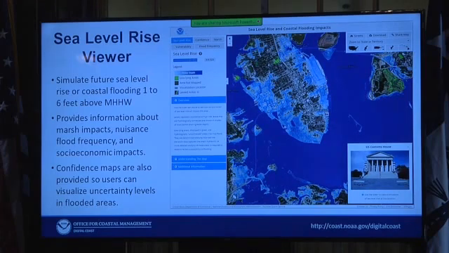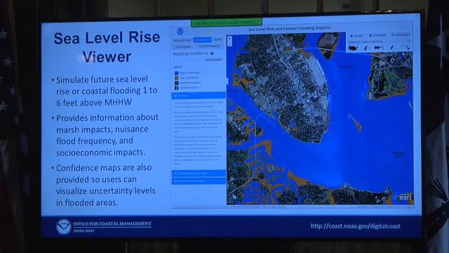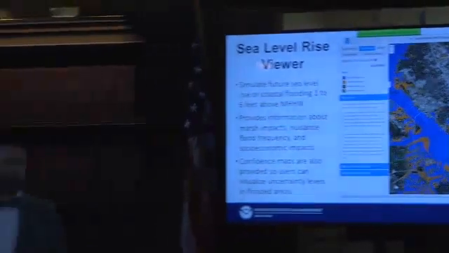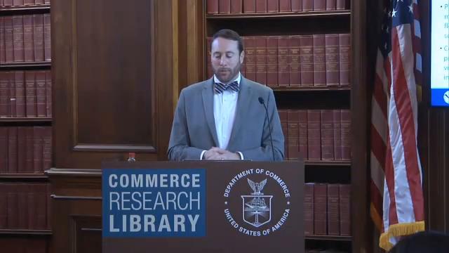So a lot of information here just within the Sea Level Rise tab, but we provide much more information through the viewer itself. Something that we provide here that we're very proud of is the fact that when you do an inundation map, you inevitably have to draw a line between those areas that are wet and those areas that are dry. However, you're really dependent on the accuracy of the data and the methods that are employed to really determine where that line is, and sometimes that line can change. And so what we've done in the Sea Level Rise and Coastal Flooding Impacts Viewer is we've looked at how we could demonstrate that single line in the sand may be more of a fuzzy area, and we do that through confidence maps.